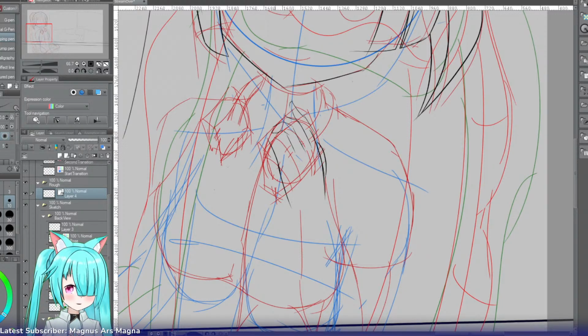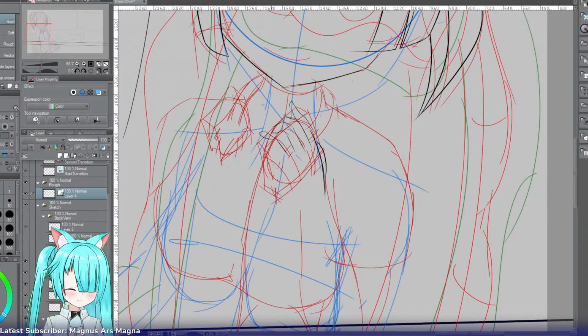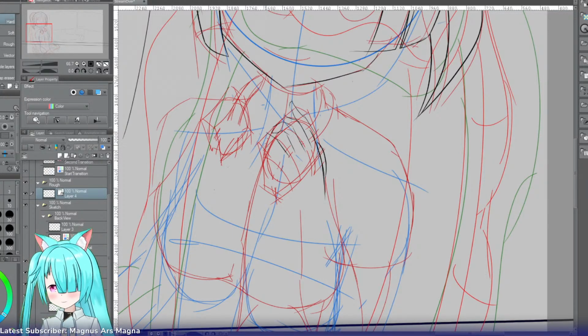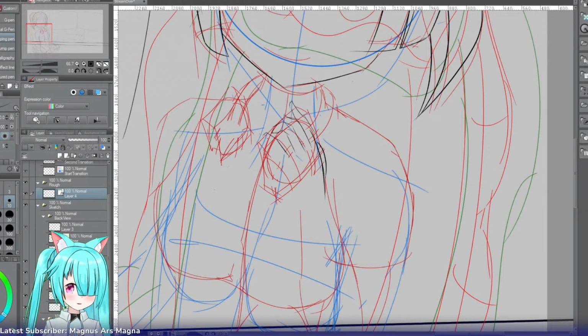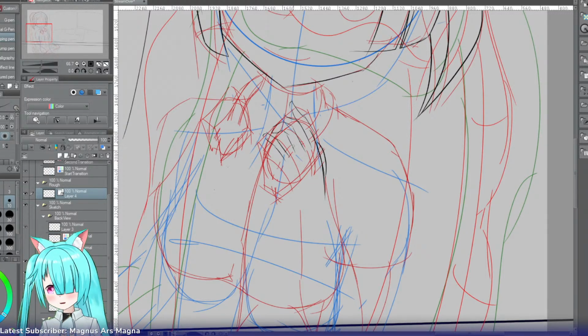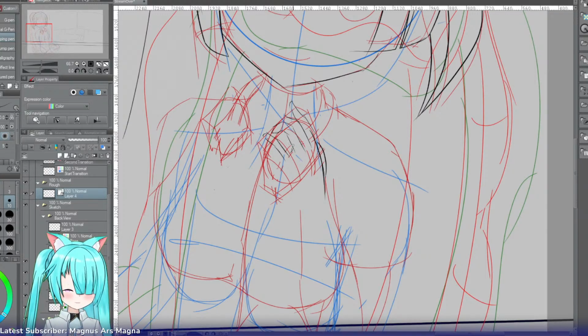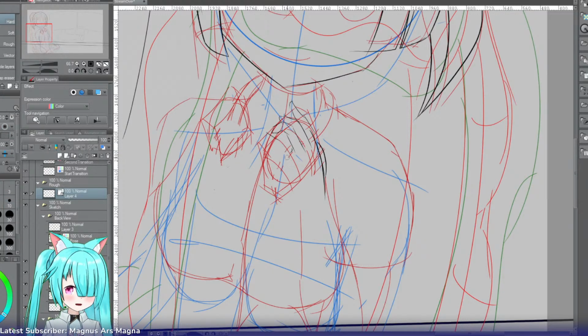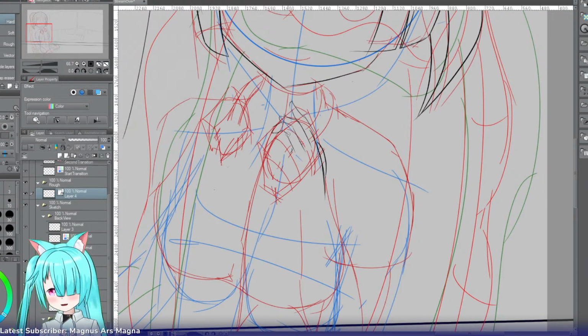Kind of something roughly like this. Okay, this is too far out, or too far bent as well.